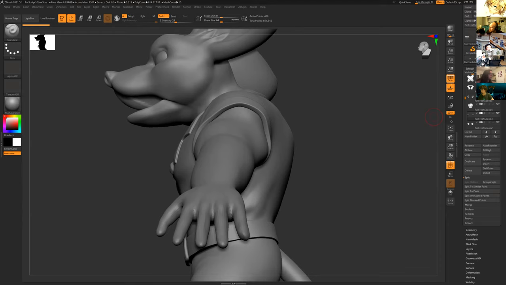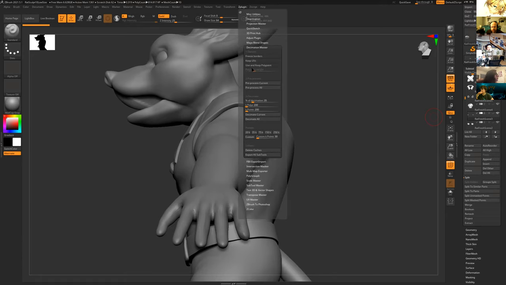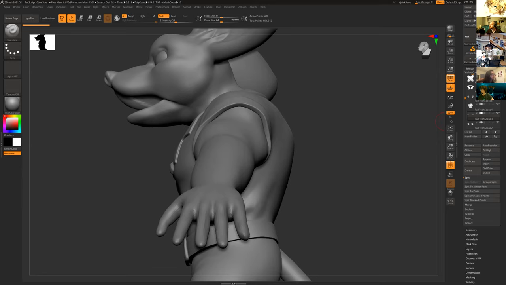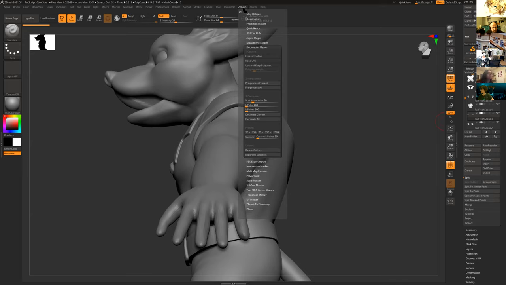It says cannot decimate, some subtools are not pre-computed. So, are you sure you clicked pre-process all and let that finish? Yeah. That's weird, because that's the error that it throws up when you don't pre-process all. What's the error say specifically? Hold on. Cannot decimate, some subtools are not pre-computed. Click on pre-process to pre-compute decimation for those subtools. Yeah, that's weird. Try clicking pre-process all again then. Yeah, I did a couple times and then this box keeps popping up.